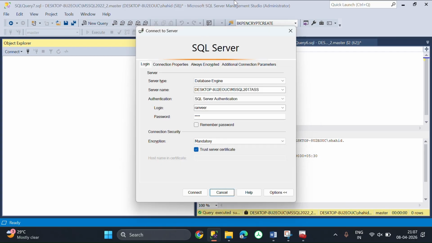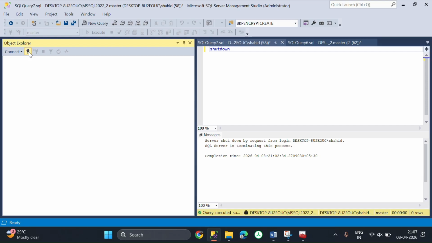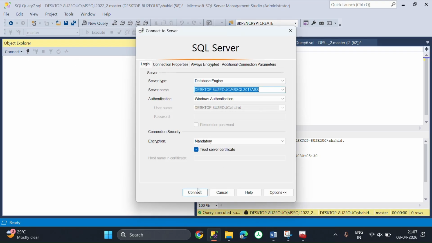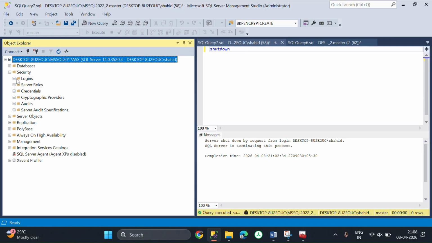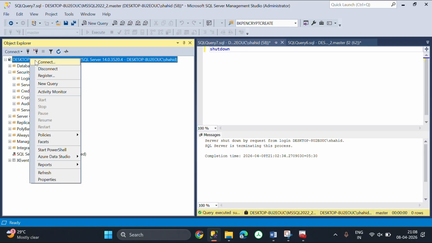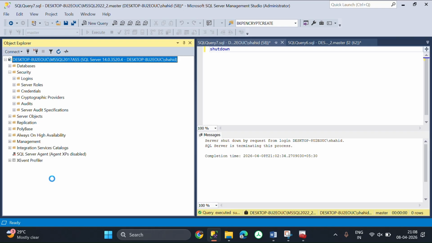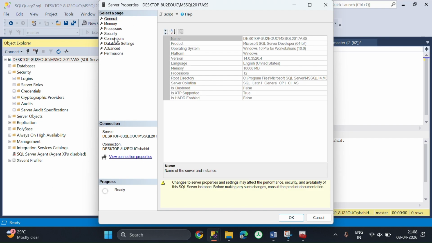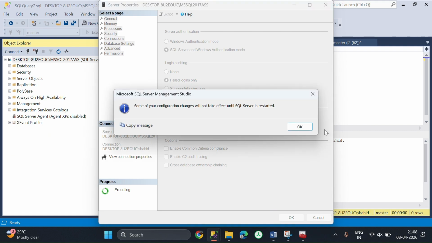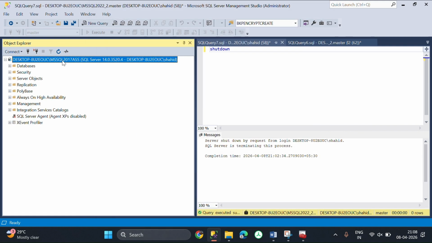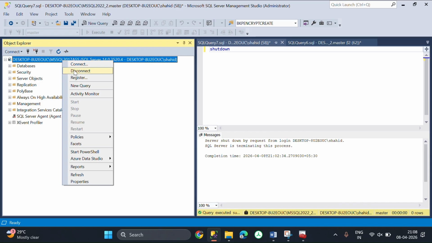Okay, I got it. If I go and connect, logins can be created with SA. What is the problem here? I have not changed it to mixed authentication. If I go to security, you see here it is still not in mixed mode. So I am changing it now to mixed mode, so SQL and Windows both can enter the SQL Server instance.